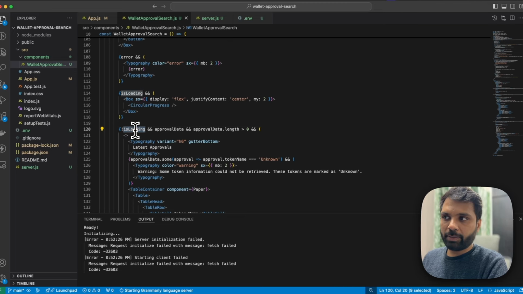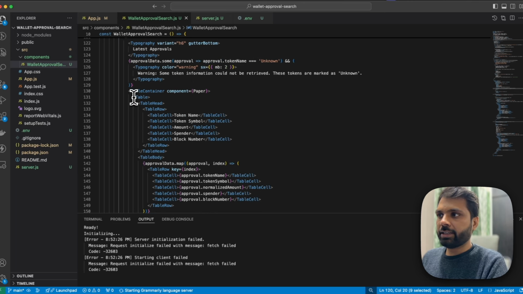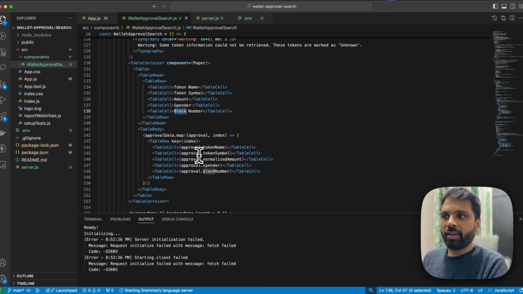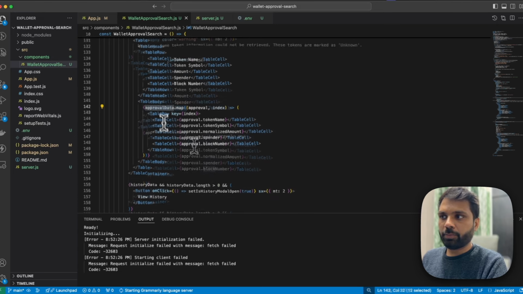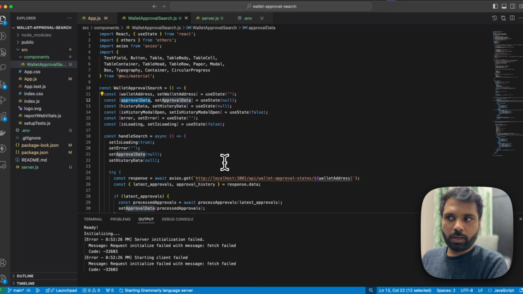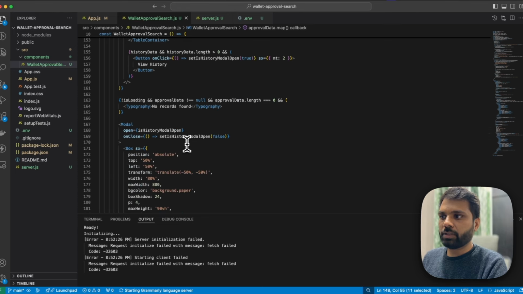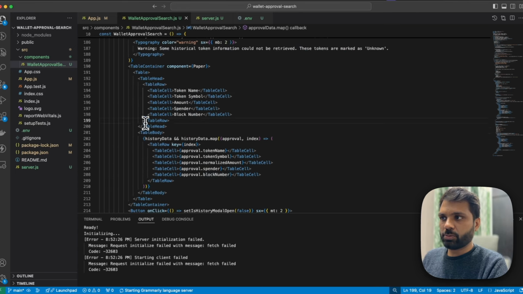And if the app is not loading, we will print the approval data. So we will create a table with these fields: token name, token symbol, amount, spender, block number, and then we will get the data from the approval data variable, which is our latest approvals, and then store the data accordingly: token name, symbol, normalize amount, which will be normalized for decimals, spender address, block number, and then we will do the same for history as well.